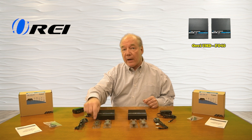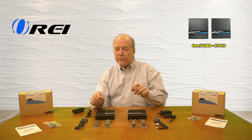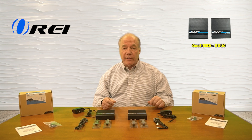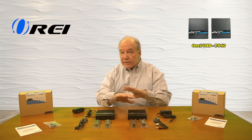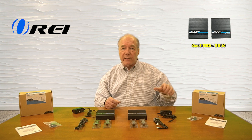And finally, two fiber optic modules — a simplex and a duplex. Depending on which cable system you're using, you can simply slide that into the receiver, slide the same one into the transmitter, and connect up your cable between them. Also included is a full instruction manual that explains exactly how to connect this, along with specifications and connection diagrams.